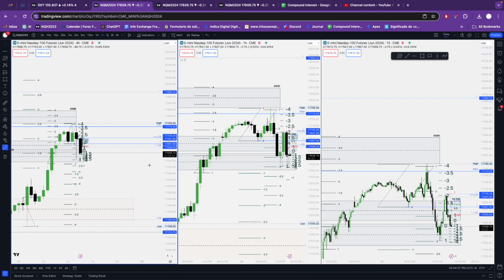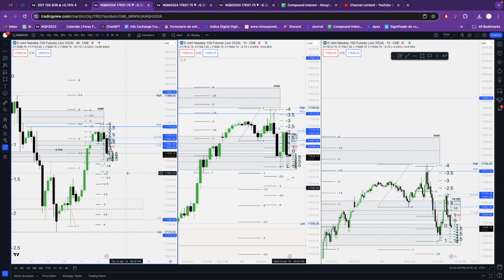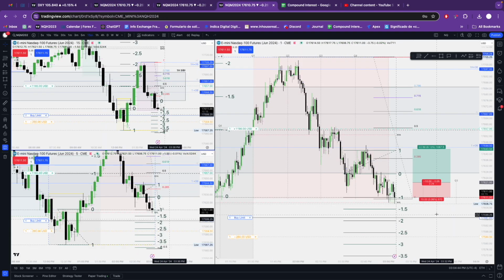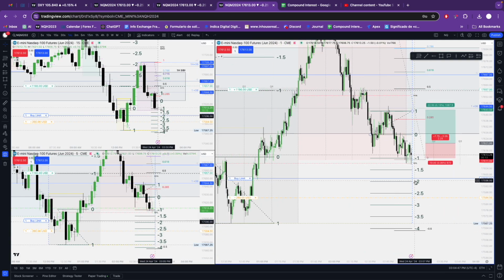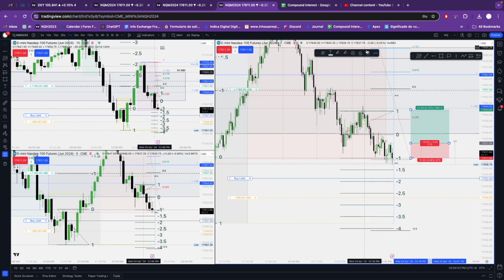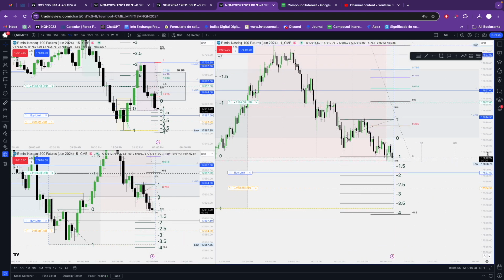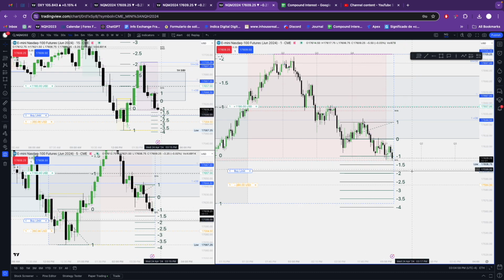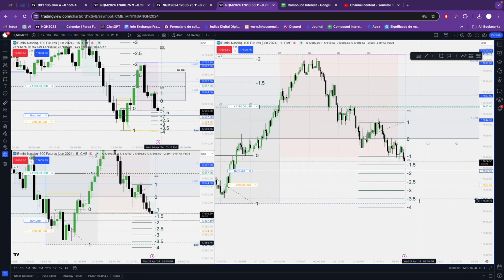In the grand scheme of things, I don't know. This is screaming, stay away. Just demo trade this. So no, this is not the play. Look how we run up in that. That isn't a play. I don't see any AMD setups either here. I don't see any accumulation, manipulation, distribution.